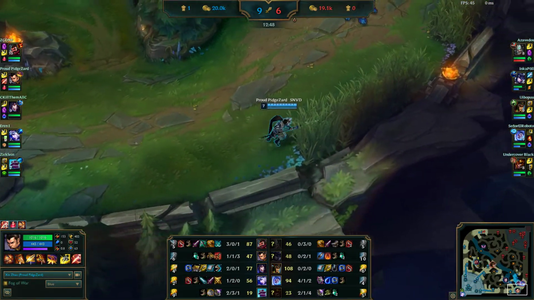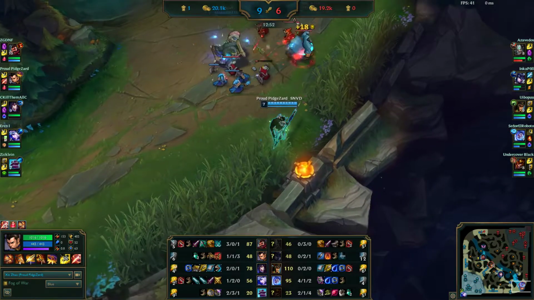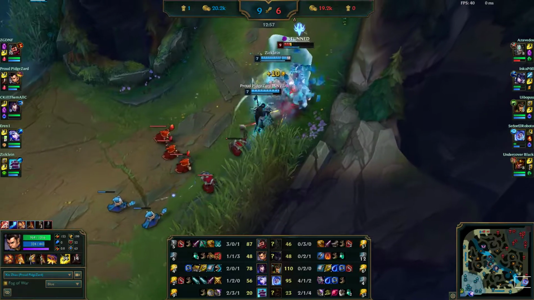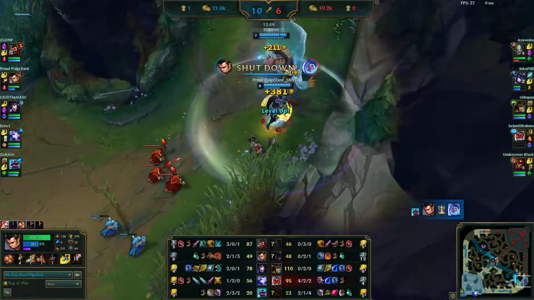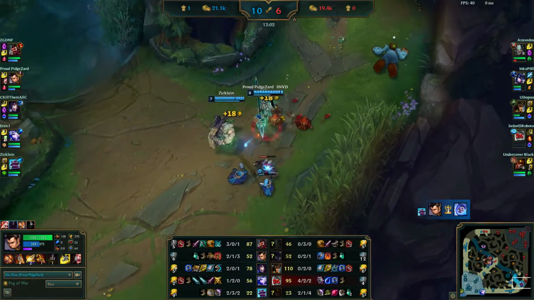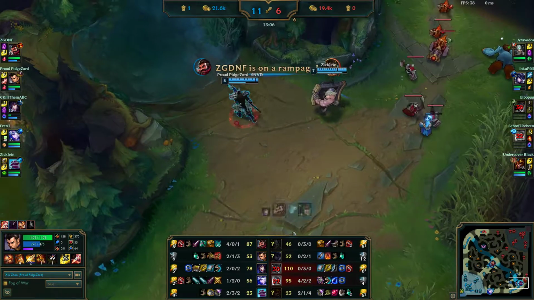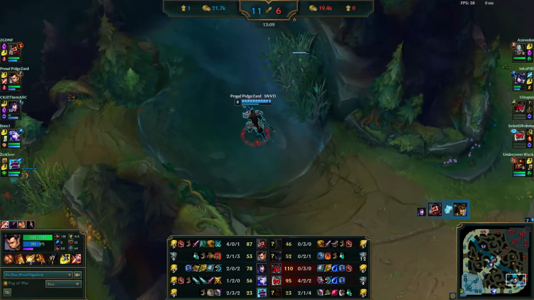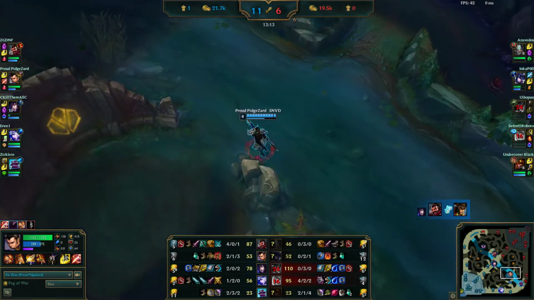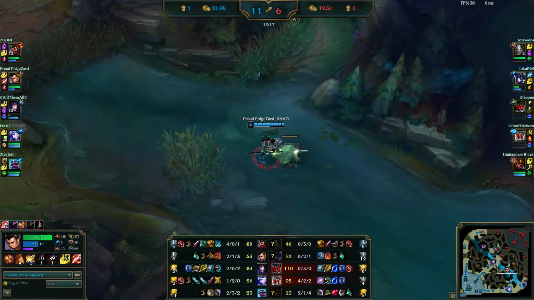So I'm going in the bushes just to see if I can get anything on Nunu here. And there we go with the ultimate. A nice shutdown there. Then Braum uses the relic shield, gets some posts and gold. Graves helps Ari in the mid lane to kill Cassiopeia. So although Cassiopeia's got 110 CS, doing really well with CS, it's 0-3.